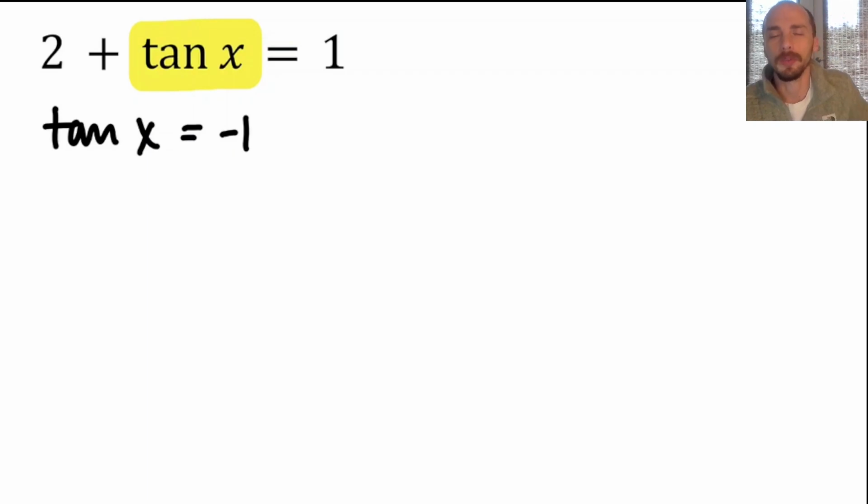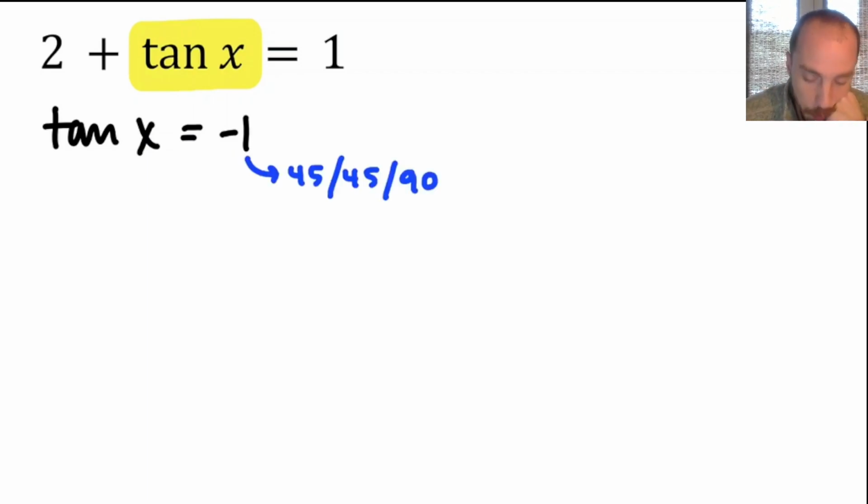Okay, and so if we've got tangent equaling 1 or tangent equaling negative 1, we already talked about that in this video, we're going to need to have legs of our right triangle having equal length. Maybe in this case, one's going to be the negative of the other. But we're thinking 45, 45, 90 triangle, where one of the legs is positive and one of them is negative. So that's going to be the second quadrant where x is negative and y is positive, and the fourth quadrant where x is positive and y is negative.